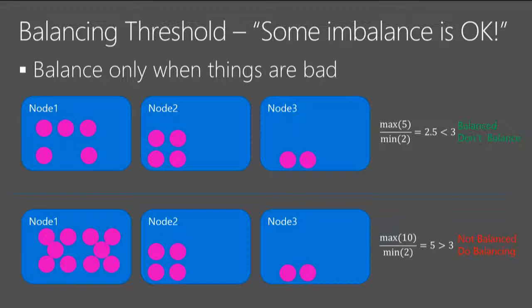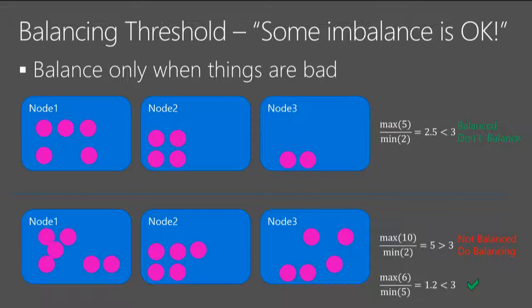We'll leave it alone. The bottom one, though, due to maybe failovers or maybe some machines just came in or left or something like that, a whole bunch of work has stacked up in a place, which can happen. Now you really want it to balance out because that's just too much in a spot. So when we see this, we go, okay, we're going to take that and spread that back out, and now I've got 6 in one and 5 in the other, and that's 1.2, and I'm balanced again. And then I go back to sleep, and I wait for the next thing to happen.